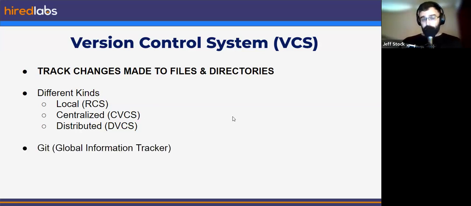The most common one, and the one that we're going to use, is, well, I say it's the most common because I think anecdotally that's true. I never actually looked this up, but it's called Git, G-I-T, and it stands for Global Information Tracker. It's also kind of a play on words with get, like G-E-T, to go get something, because that is what you're doing. You go and get code and you give code to other people and things like that. We'll show how to do those things with it.